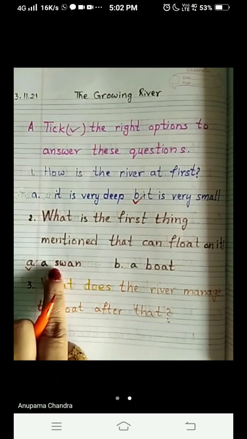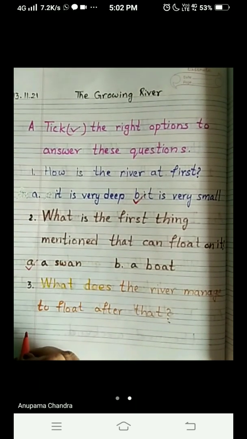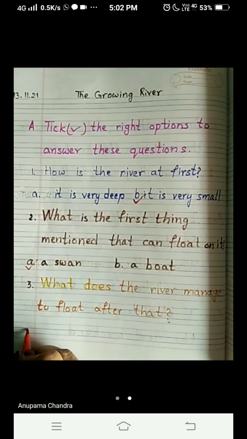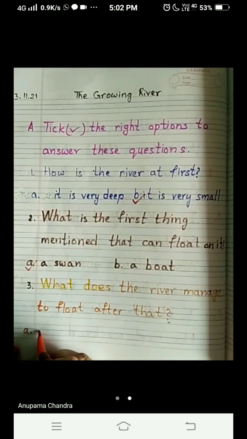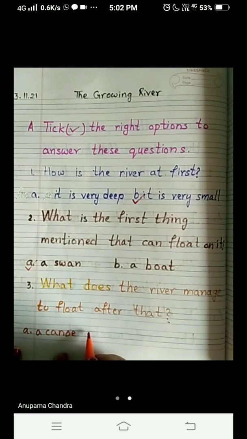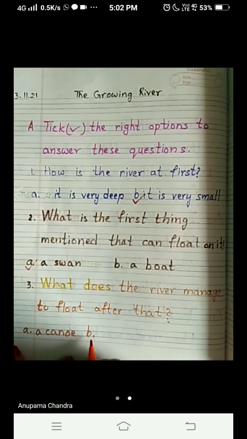After what, children? After a swan, that we have done in the previous question. And the option given here is a canoe. The B option given is a boat.